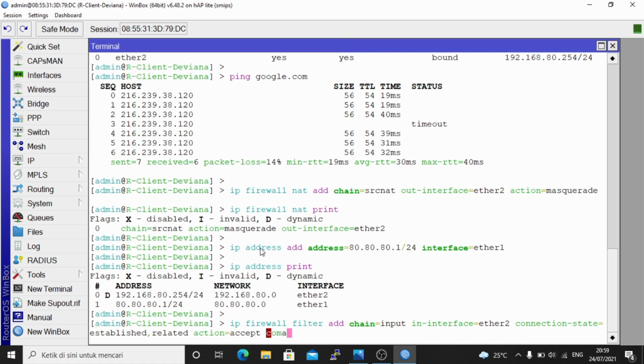And don't forget to add a comment. We make the comment ISP packet input.